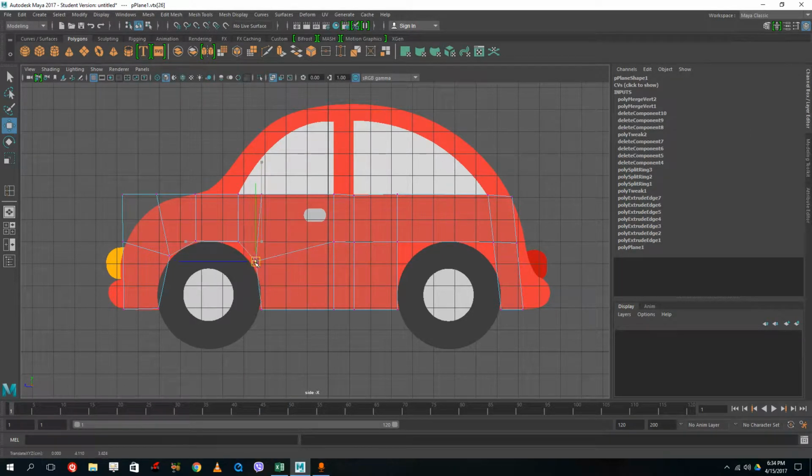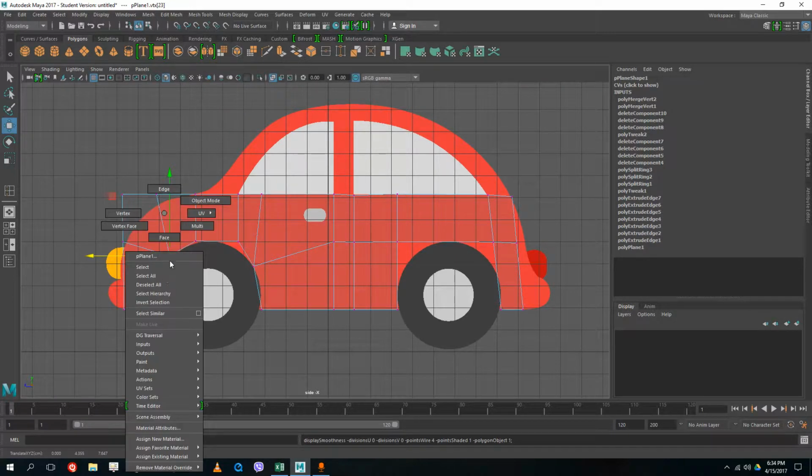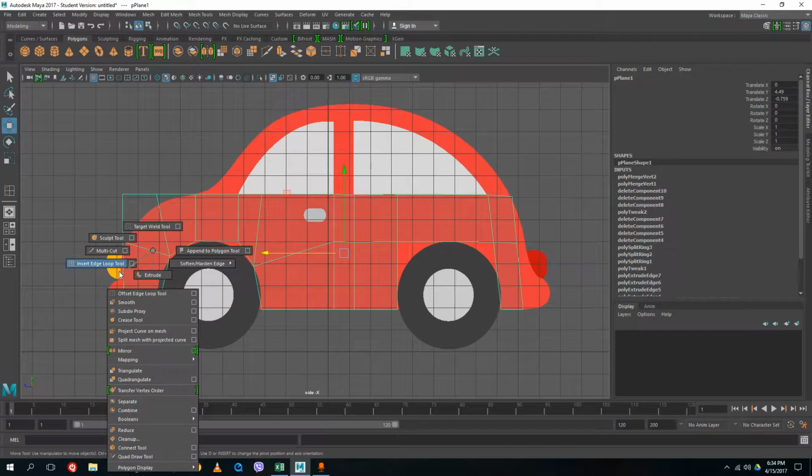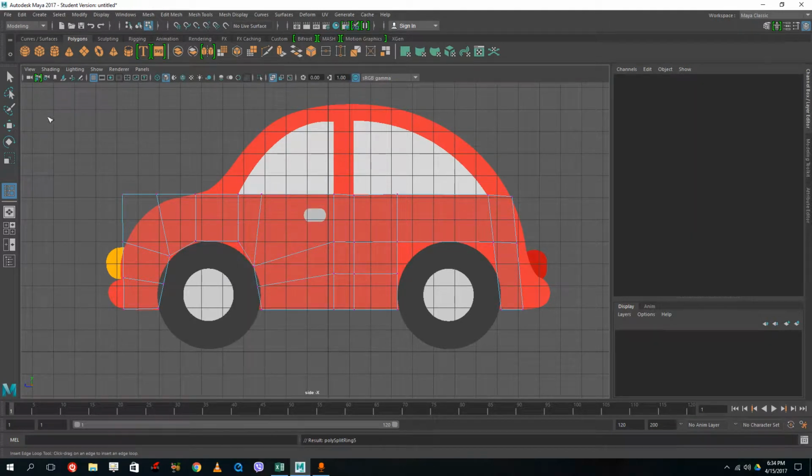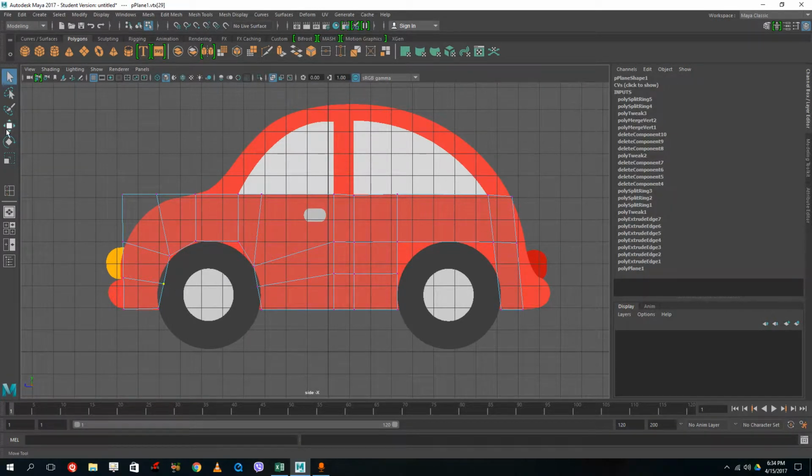Let me just drag this down over here, press 3, pull this out over here to give it a more wheel-like shape. I guess I need more S loops over there. So press shift right click, insert S loop right over here and right over here as well. So go to vertices right here and then drag this out to the left, just like this. There you go.